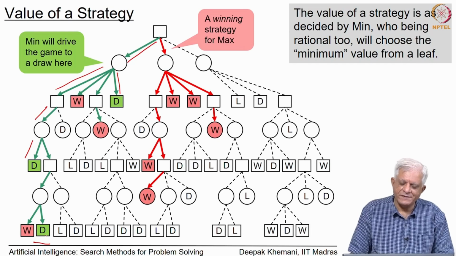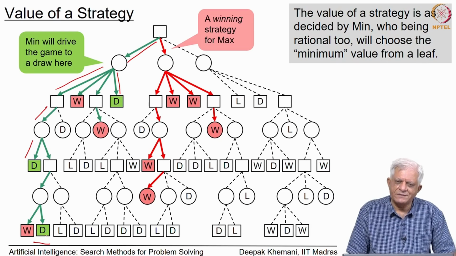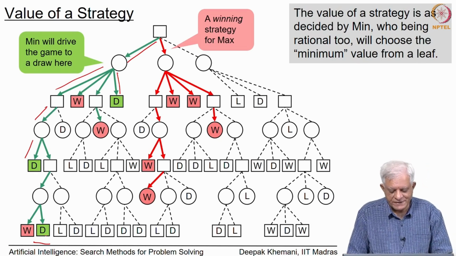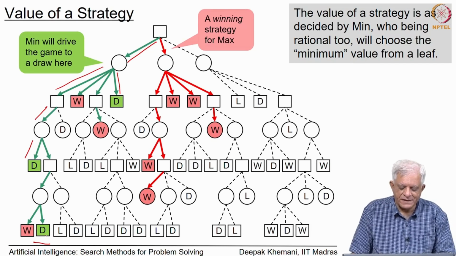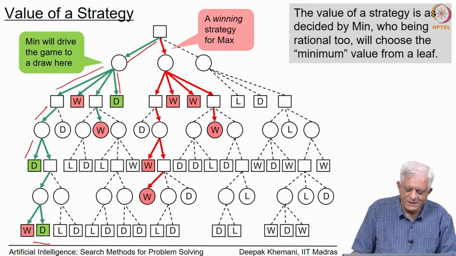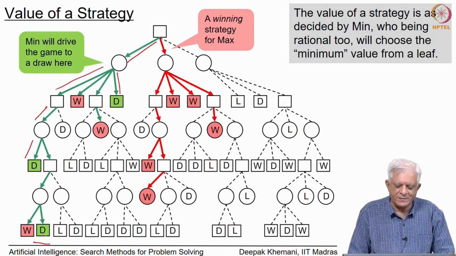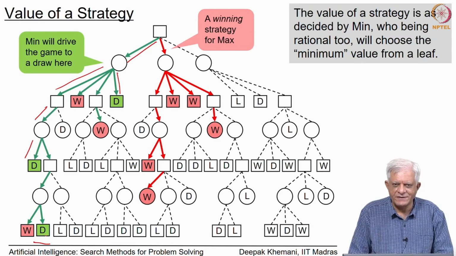A winning strategy is a strategy in which all the leaves are labeled with W for max. So, ideally the task of max is to analyze the game tree and come up with a winning strategy. And we will focus a little bit on this, especially for game trees which are much larger than this particular small game tree. Now, if both the players have chosen the strategy, remember min can also choose a strategy likewise.